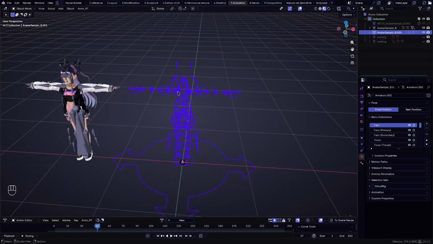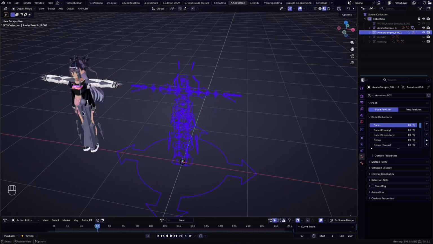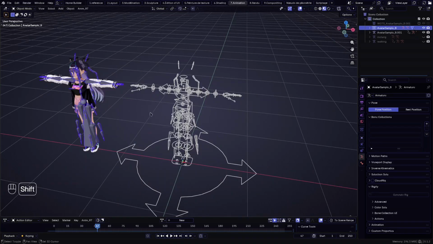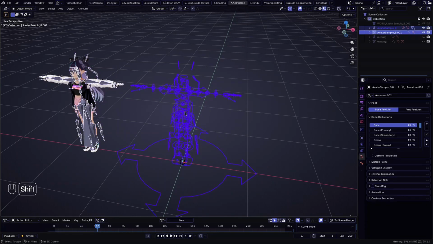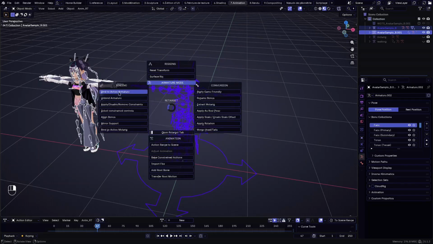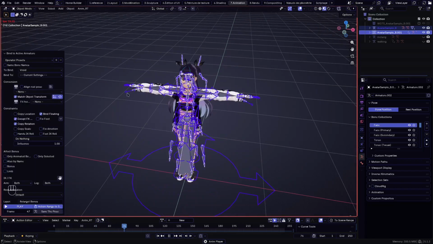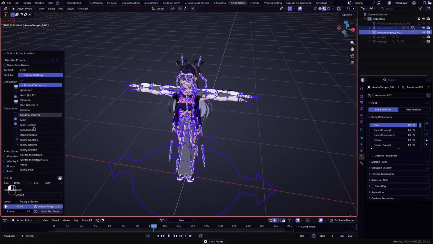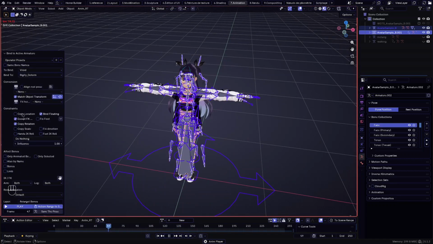The last thing to do is to bind these two armatures. The selection order is important. The Rigify rig must be the active object. The preset is detected automatically, but in this specific example, we want to bind it to the deformation bone. So we select the Rigify Deform preset.